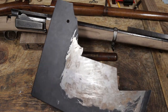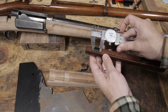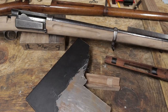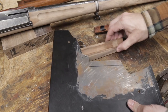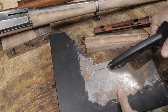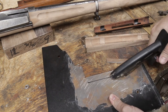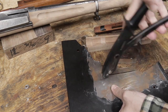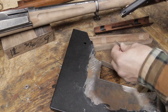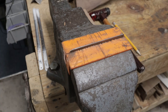I'll cut out the clips from this piece of sheet metal. I'll measure the width and mark it down. Then I'll cut them out. I'll file down the width so they match and remove the burrs.